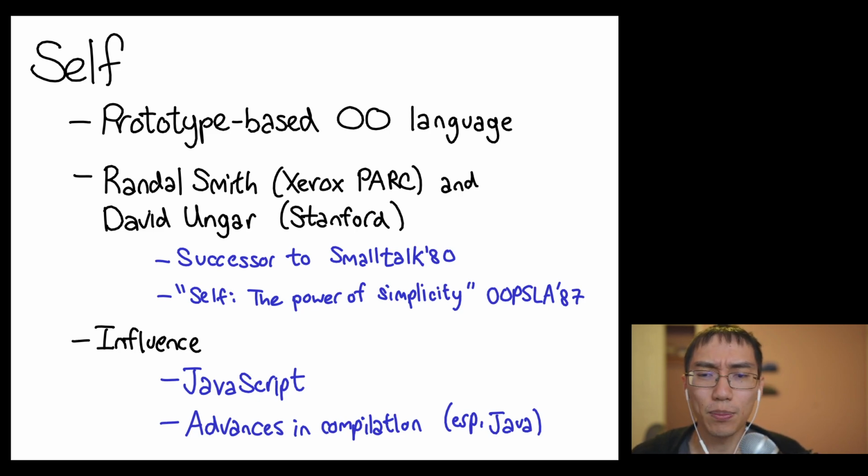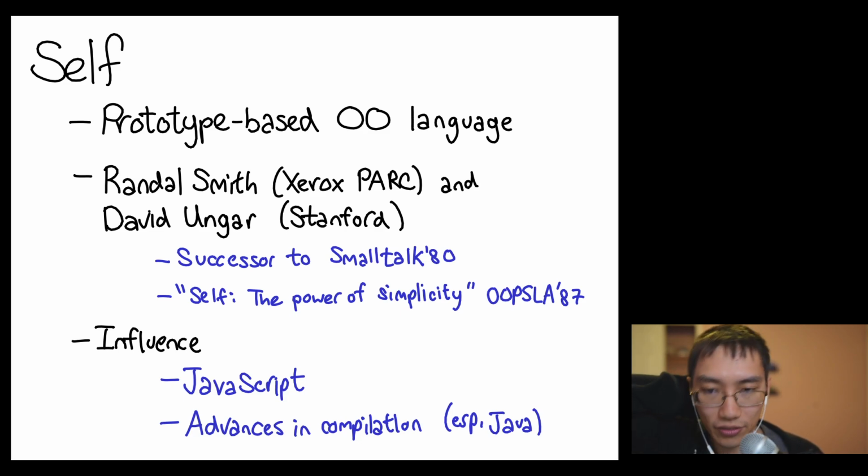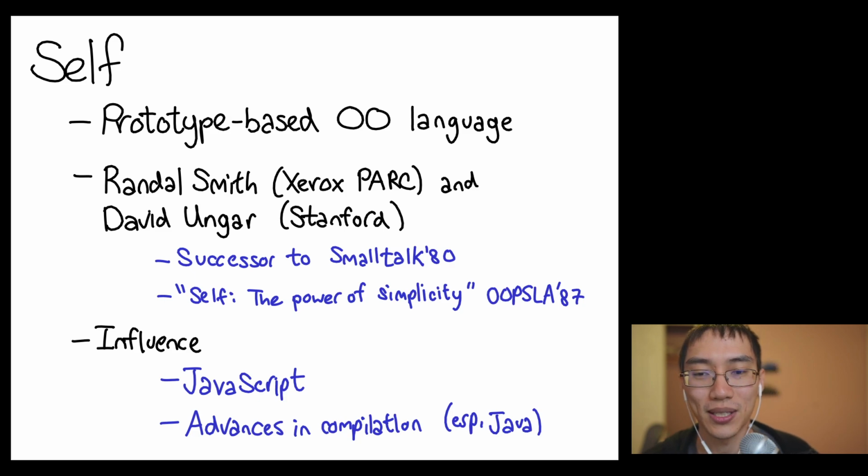Also, Self did a bunch of really interesting things. Self was a research project, and they were trying to push the envelope on a bunch of things. And another thing that Self pioneered was this idea of just-in-time compilation style techniques. And so a lot of the initial ideas that then made their way into languages like Java first got done in Self. And in a later lecture, we'll talk about object implementation and tell you a little bit about some of the ideas that they came up with.